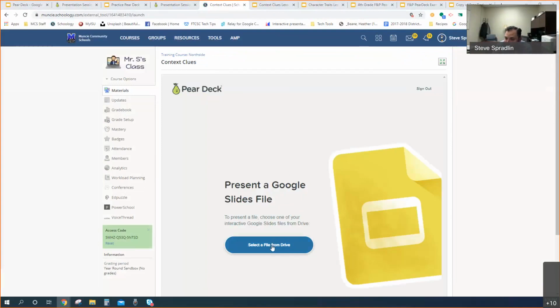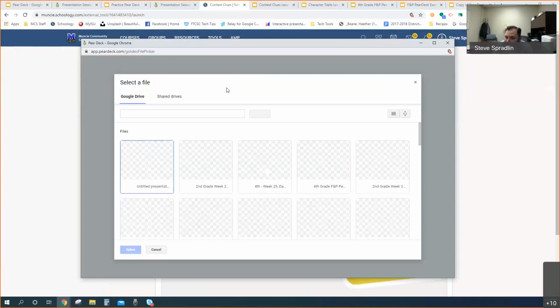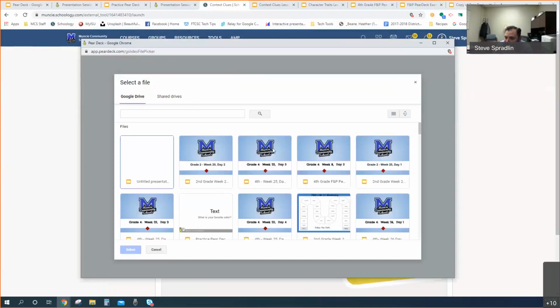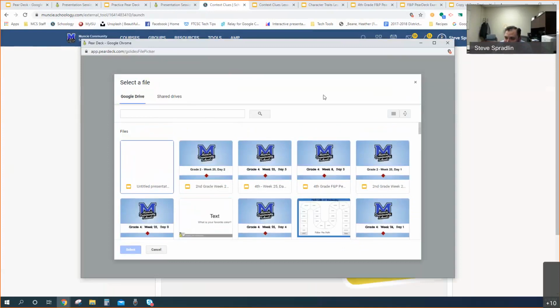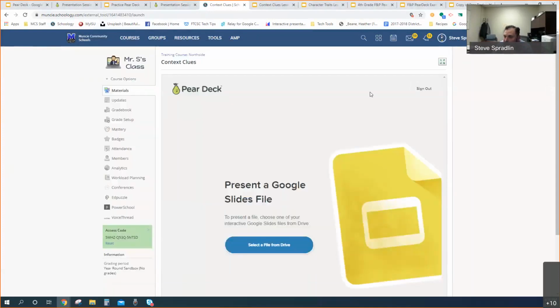I select a file from my drive, and then it's going to open to my Google Drive, and I go select my context clues presentation, or whatever presentation I want. And you don't see my other screen popping up. Let's see if I can bring it back. There we go. That's my other screen that popped up. But here's my Google Drive. I would go in here and I would choose my context clues or whatever Pear Deck that I would want to present to the kids. So you can do it that way too.